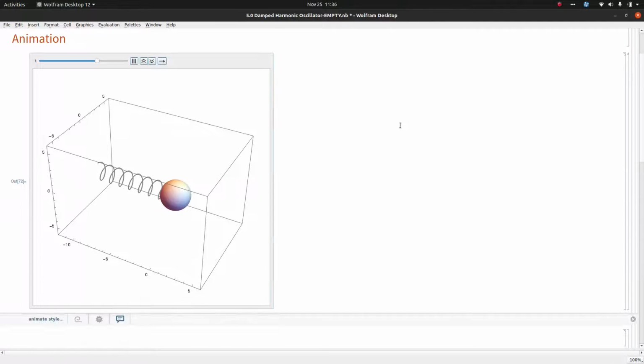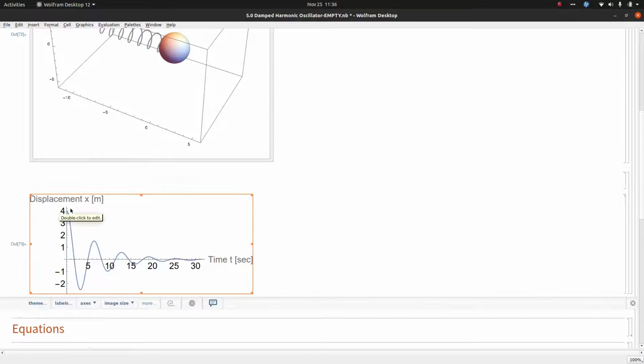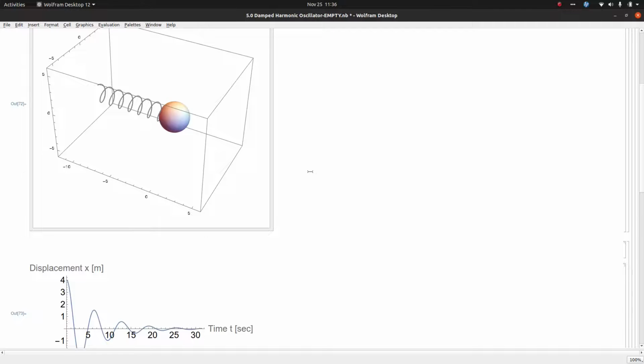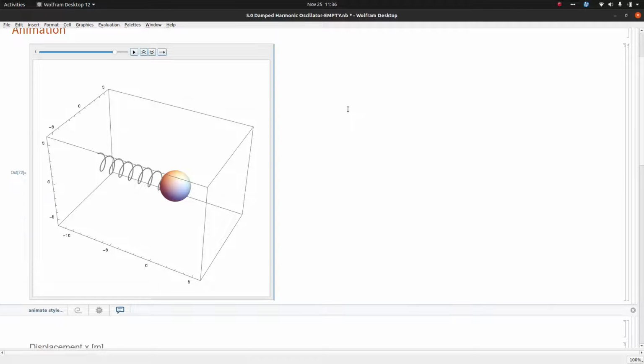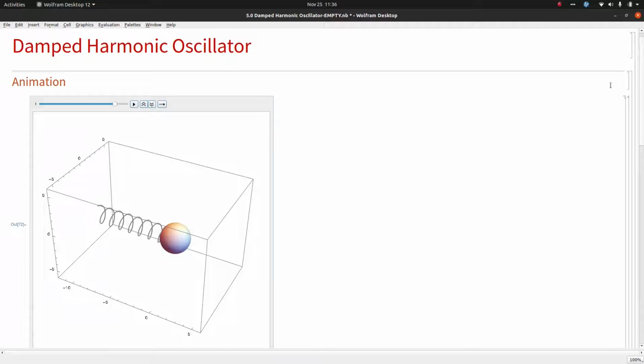If I were to plot that, you can see that the displacement starts at some amplitude and then it oscillates, but as it oscillates, that amplitude gets smaller and smaller and smaller, decaying to zero. So how can we reflect the fact that in the real world there is friction? Friction will sap energy out of a mechanical oscillator so that it can't continue oscillating forever. So today we're going to explore how to do that.